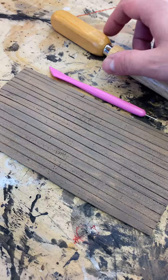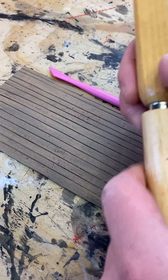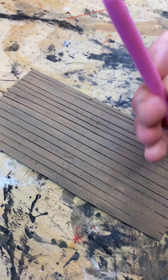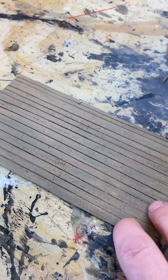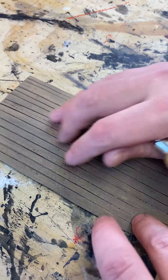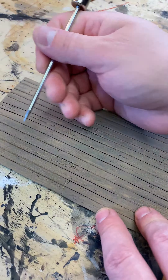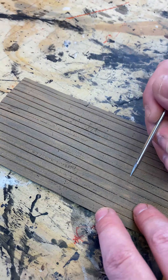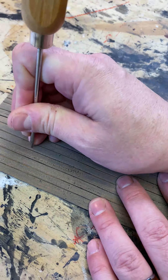Let's continue our little wood effect series. Today I'm going to show you how to do a couple of cool embellishments that can really help to sell a piece. I'm going to use this ice pick — the Dollar Tree actually has these little clay tools with a point on one end. I have this piece that I made to look like wood flooring. I've already made the boards, put the base coat on, and done the golden brown.